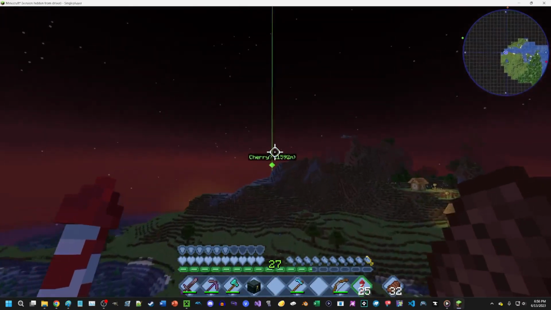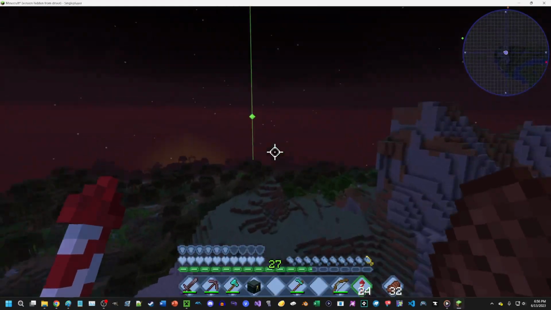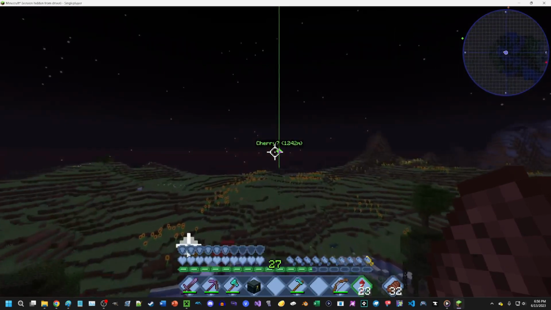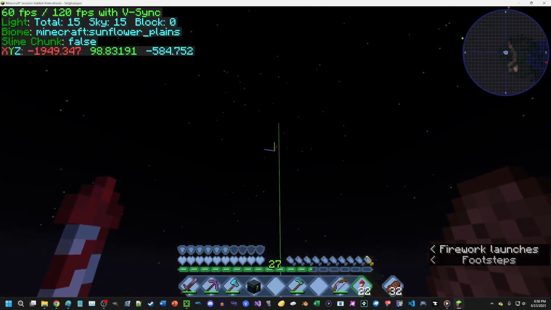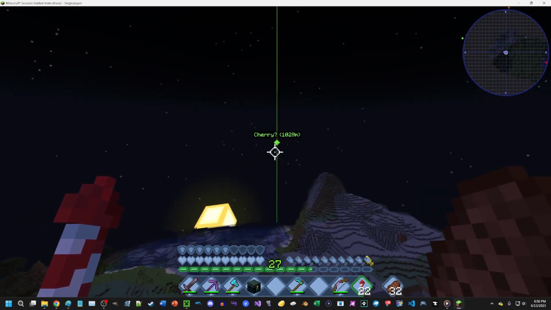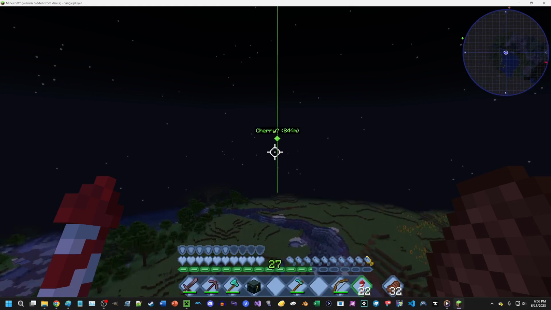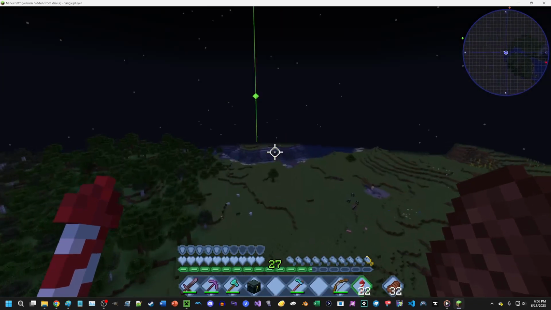Is this where we built the Warden farm? Can't remember if it is or not. What biome is this? Sunflower plains. I guess that makes sense with the number of sunflowers. Were the 3D suns and moons always that big? Can't remember.